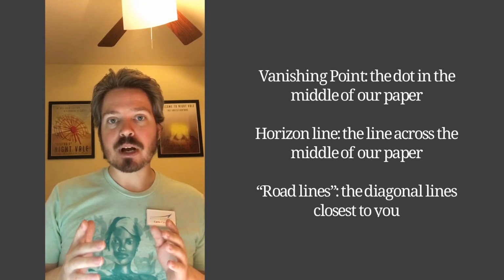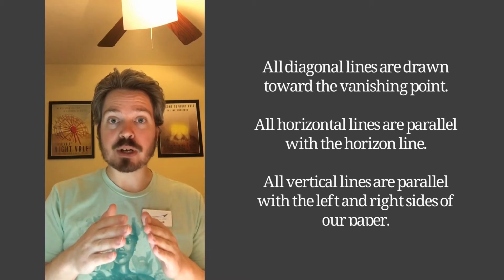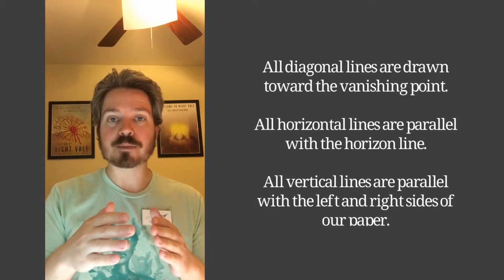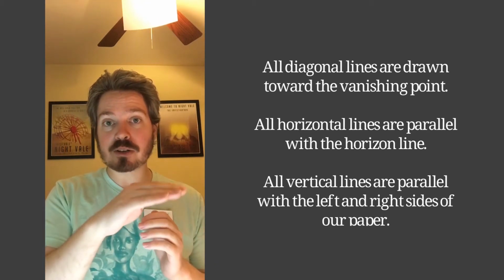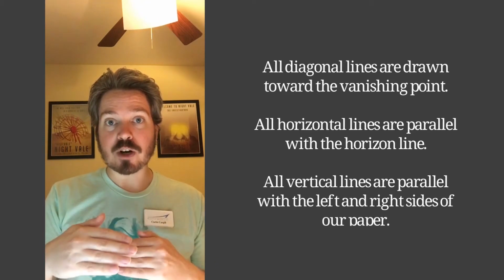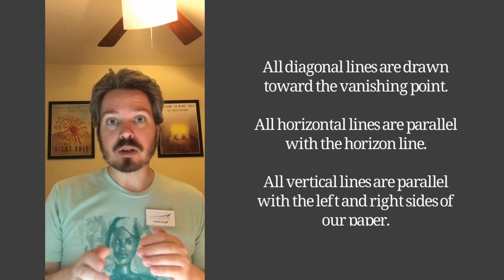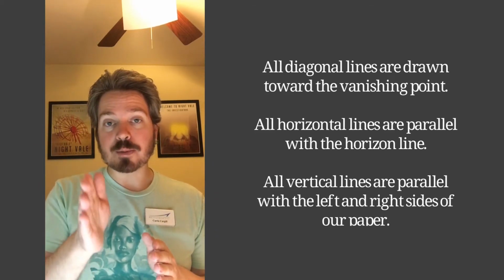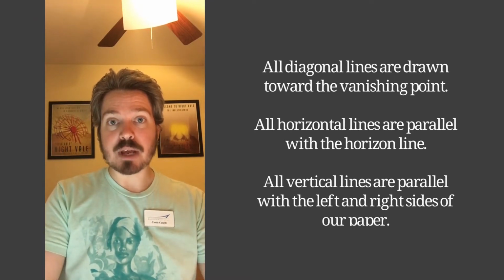So some things to keep in mind, and you'll see this as I'm doing my drawing, is all diagonal lines are going to come from that vanishing point. We're going to be drawing them towards the vanishing point. All horizontal lines are going to be parallel with the bottom edge of our paper or our horizon line. And then all vertical lines are going to be parallel with the left and right edges of our paper. But you'll see what I mean.